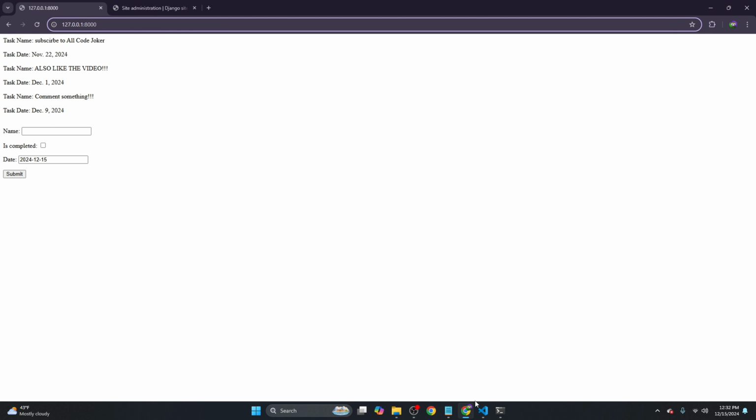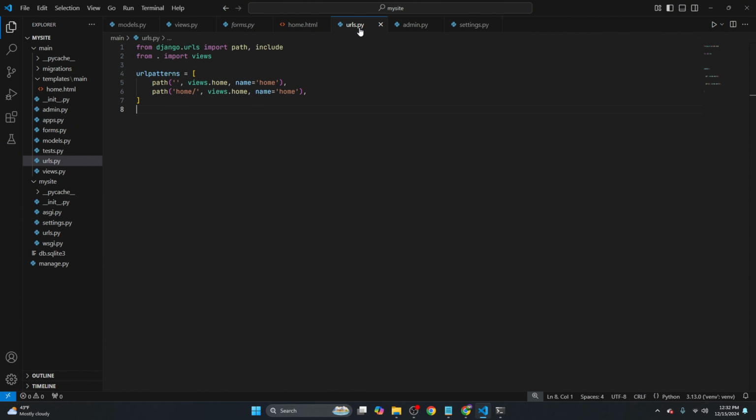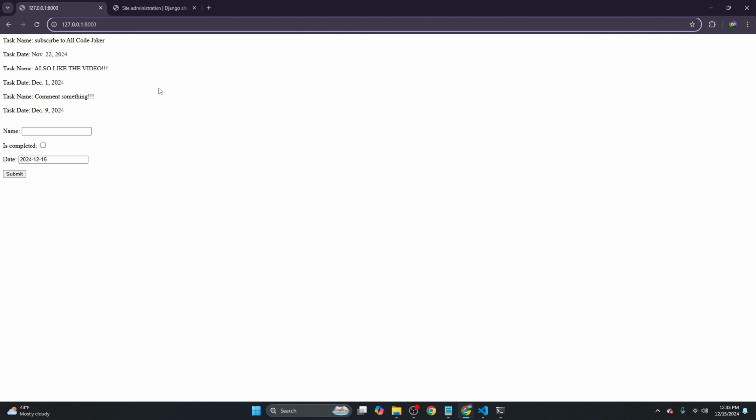So to access those individual pages, we first of all want to create our new URL for that. So you can just copy the line we had earlier, and inside of here we need to name our URL. We'll call it task. And now, since we need to access individual task, every task has its own ID.